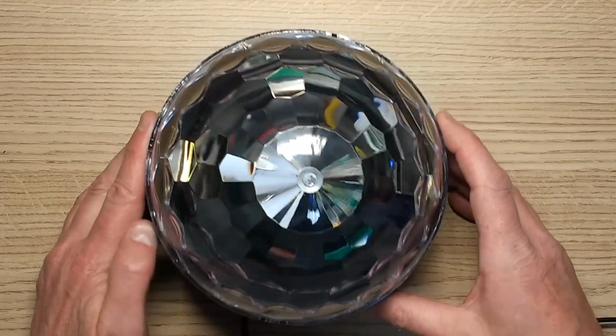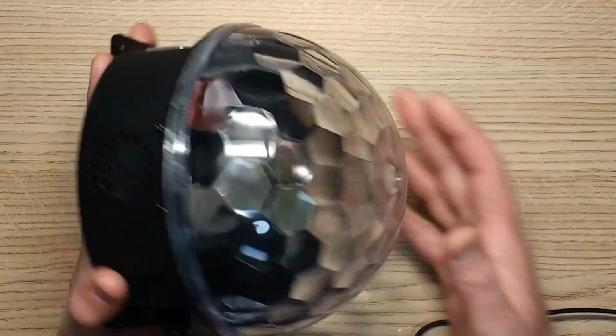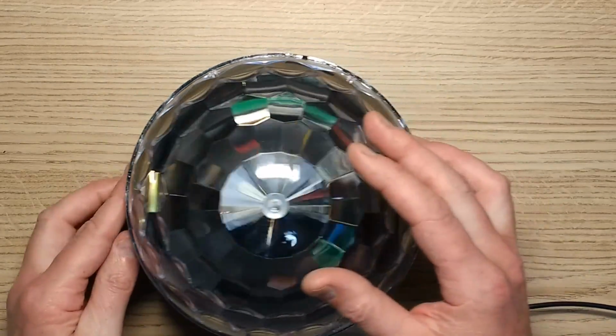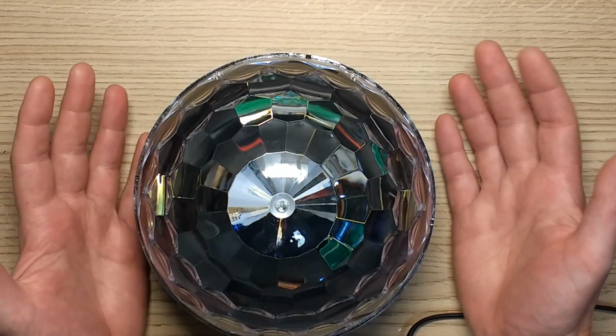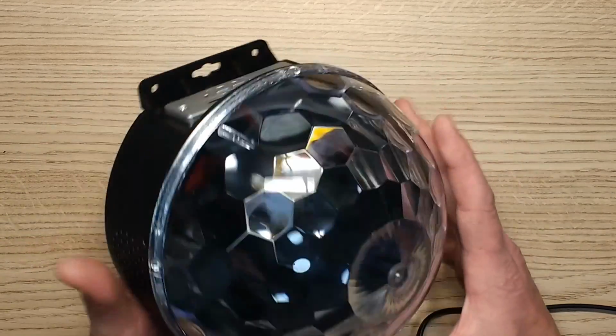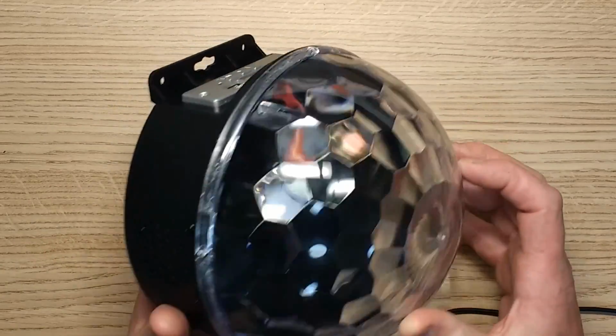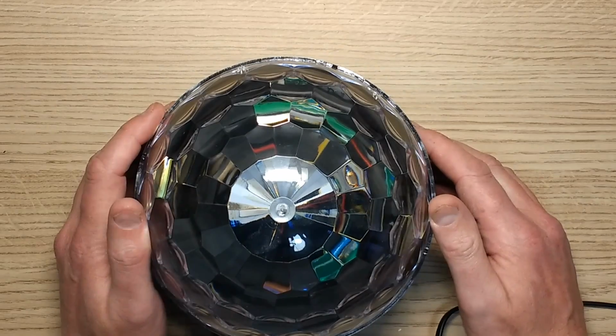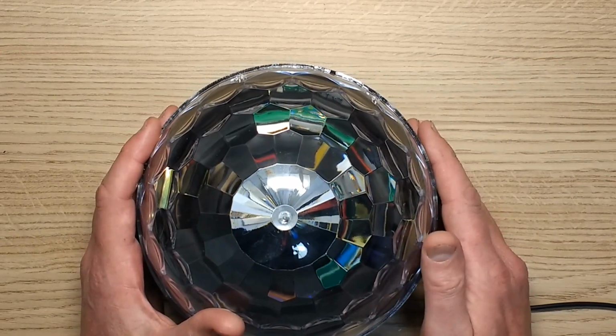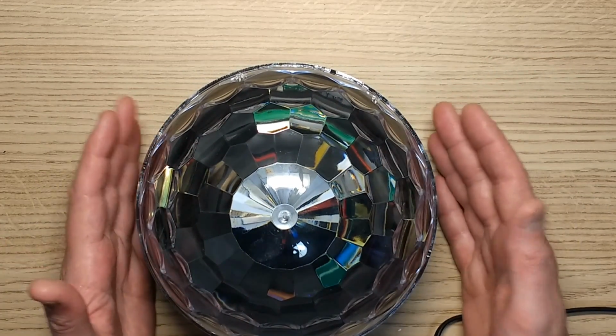I've been buying a lot of cheap, shitty disco lights from eBay recently, mainly because the job I'm working on has a lot of expensive audiovisual equipment, and I thought it'd be interesting to take a look at some really shit audiovisual equipment, particularly stuff with DMX ports that could potentially blow up every light in the network if the isolation between the mains and the low voltage circuitry isn't very good.